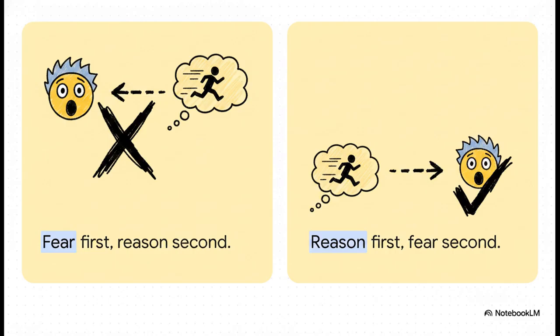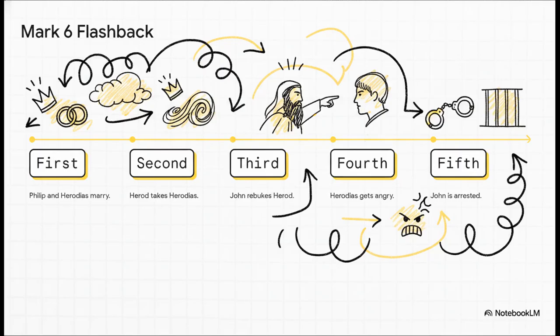Look at this wild example from Jonah chapter 1. In the literal text, the sailors get extremely frightened, and then the text explains it was because Jonah had told them he was fleeing from the Lord. So the fear comes first, and the reason comes second. But if you rearrange that chronologically, moving the detail that he told them he was fleeing to before their frightened reaction, it creates a phenomenally smoother reading experience. Cause and then effect.